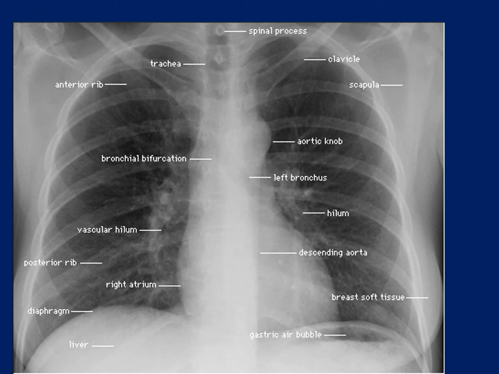Here's another picture with different labels. The bronchial bifurcation, that's the carina. If you line up that line with that area there, that's where the carina is. The tip of an ET tube has a radio opaque mark on it so you can see it. You should have that ET tube somewhere below the clavicles but above the carina, so about 3 to 5 centimeters above the carina, but definitely below the clavicle.